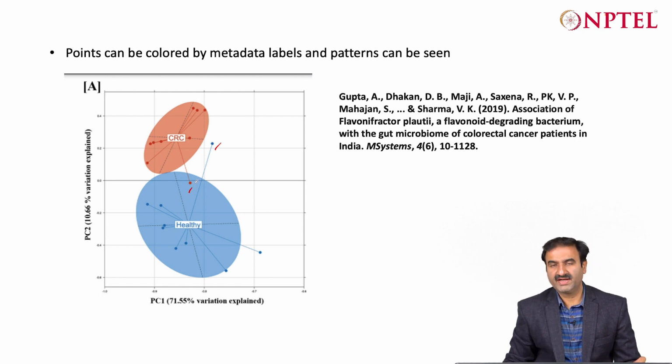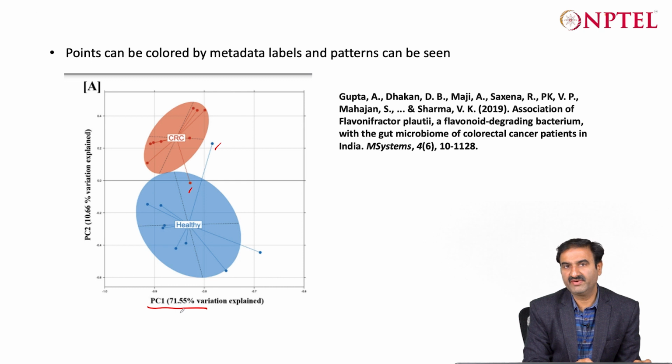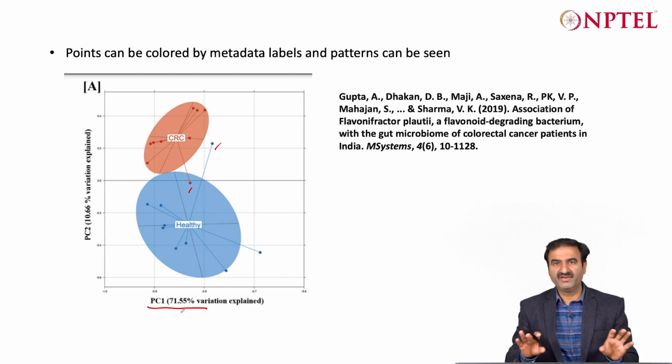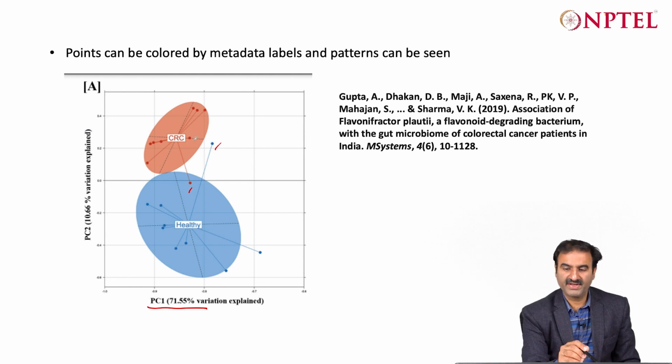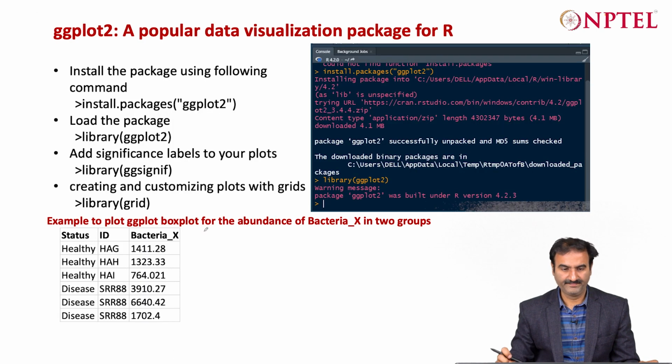So which means that basically the two data sets are well separated, and you can see that PC1, principal component 1, is explaining almost 71% variation, which tells that the result that you have got is significant and useful, okay, and you have clearly separated the points, okay. That means the two data sets were very distinct. Like in this case this is the metagenomic data from colorectal cancer patients and healthy individuals. So it is showing that they are well separated, and this kind of graph is needed for publications, okay.